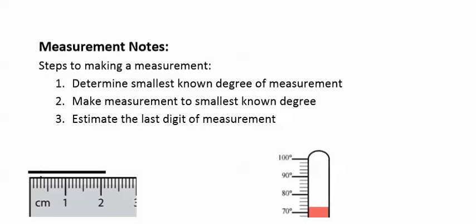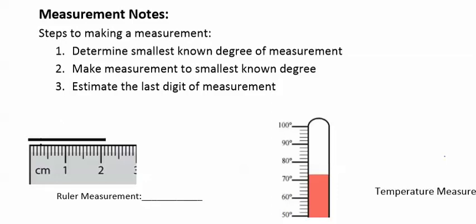Whenever we make a measurement, there are 3 simple steps to make sure that our measurement has the appropriate number of significant figures. All of this is based off of the value of the instrument as well as the precision. So how many lines there are can help us to determine the quantity of significant figures.